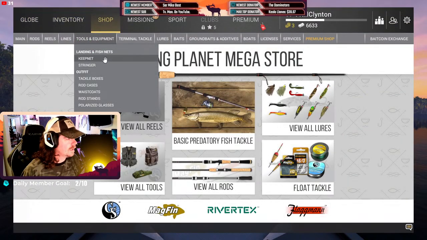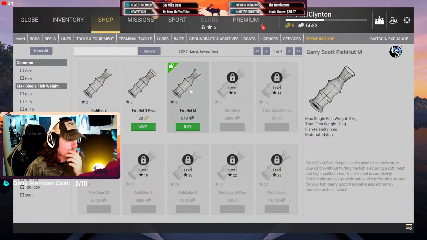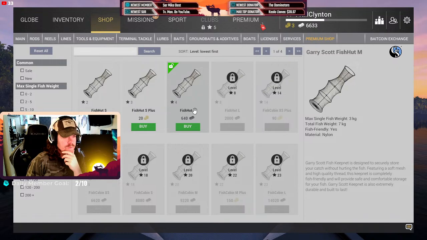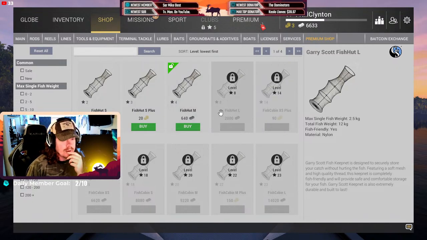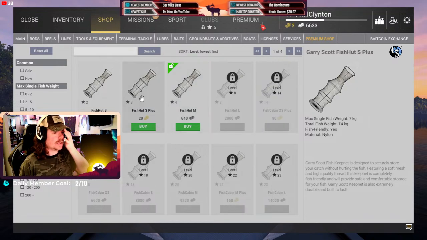Okay, let's get fish hut M, here we go. Fish hut M, I can get max single fish weight, 3 kilo. Okay, that's still not too great. We need to get fish cabin M plus. That's the one you want. Fish cabin M, I can get this at level 20. For now, fish hut M is going to be our best bet.